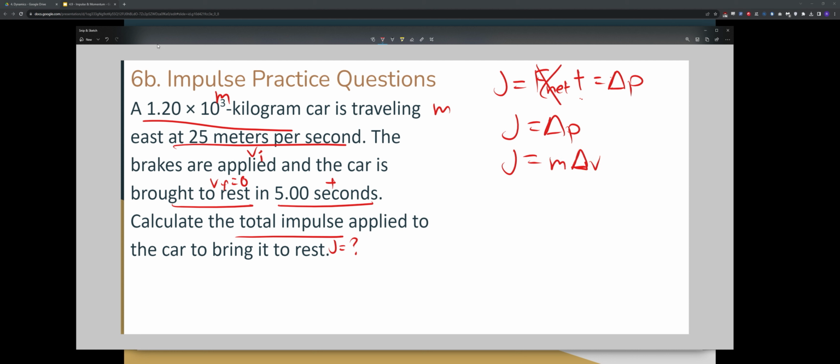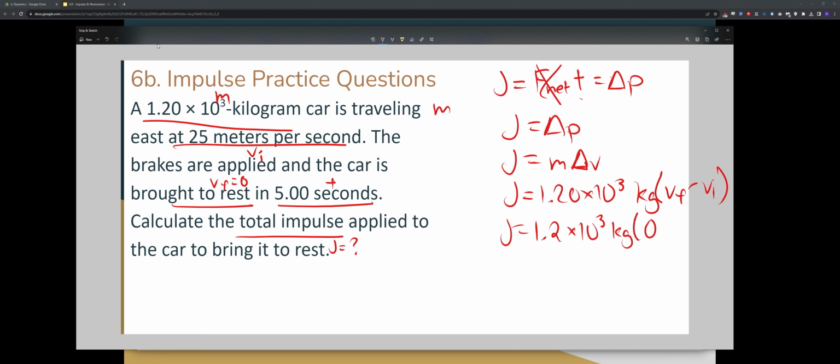This breakdown is also shown on your notes, so I'm just going to go ahead and do it. So mass is that. And then delta V is essentially VF minus VI. So you guys can just plug it in yourself. Okay, so let's do this. Kg times final velocity is 0 minus V sub I. That's 25 meters per second. So you guys can solve this yourself. Okay, and then the work is shown on the slides.